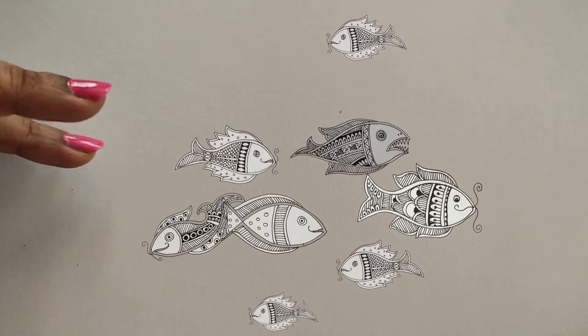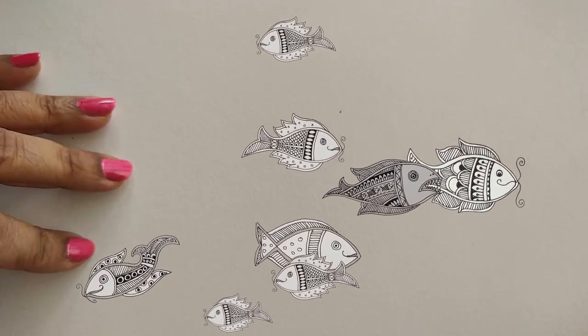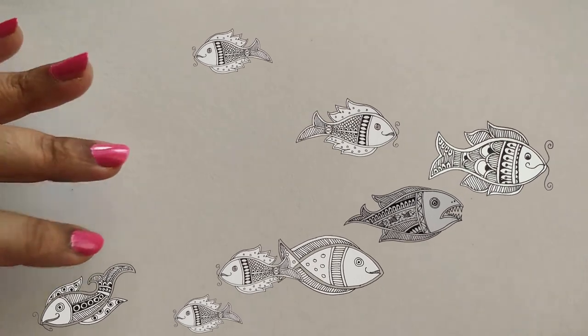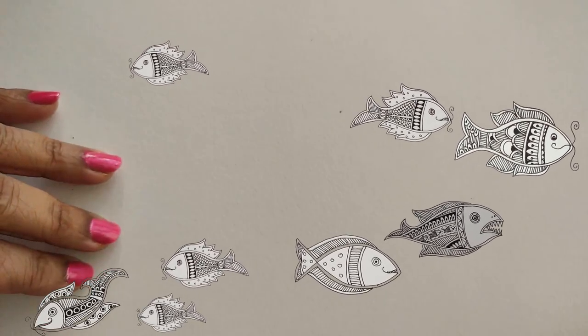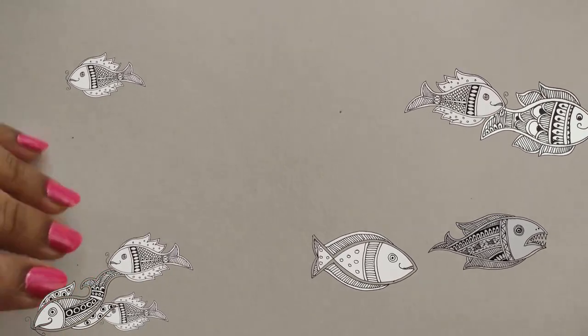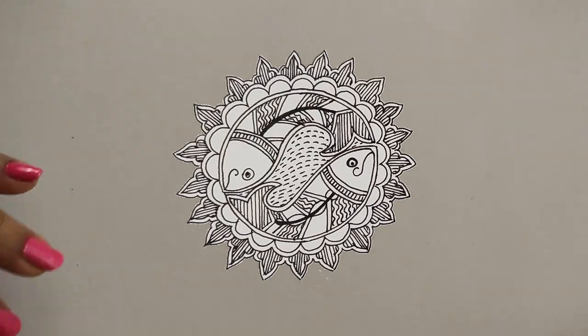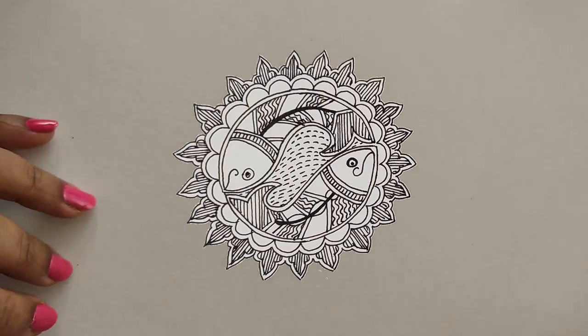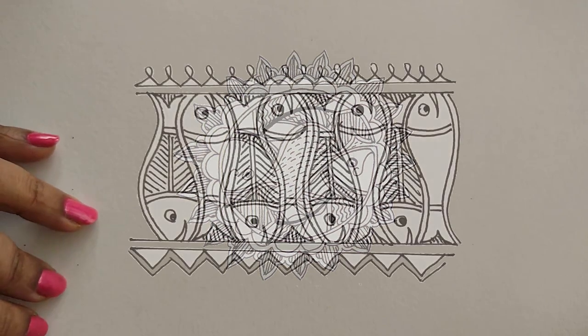These symbols have a strong association with the Feng Shui philosophy as well. We find many elements like turtle, fish, tree of life, bamboo, sun and moon and elephants that have importance in Feng Shui as well as in Madhubani.